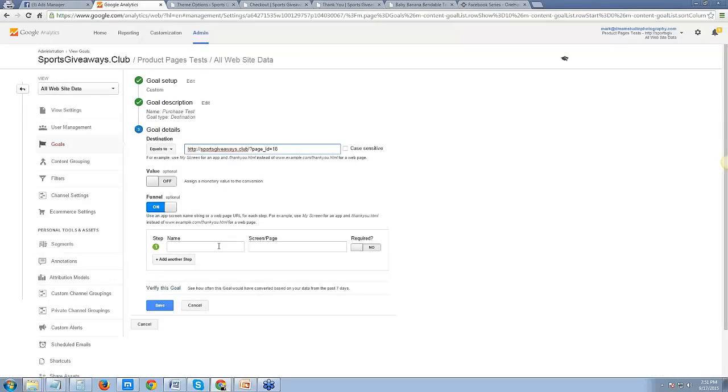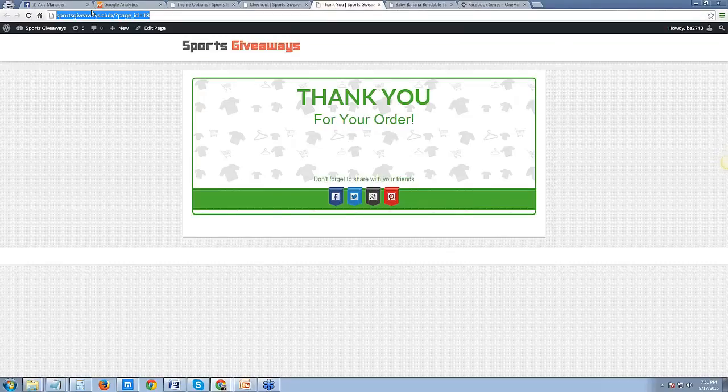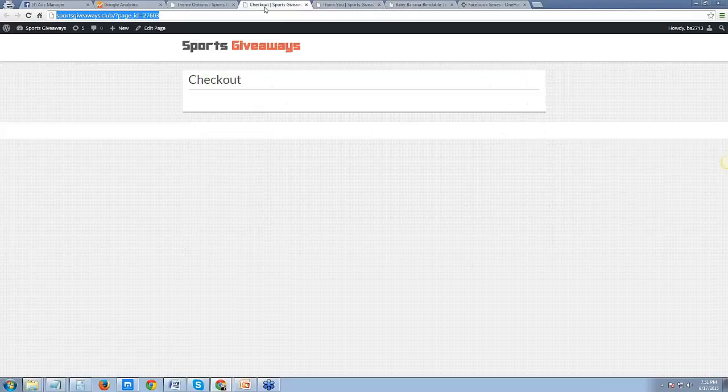The next thing you can do, and the power of this, is the following. Think about it kind of in a reverse engineering process. In order for them to get to the thank you page, what do they have to do? Well, obviously, they need to see the checkout page, for example, right? So what you can do is say, let's see, give me a sec. Actually, let's start even further.